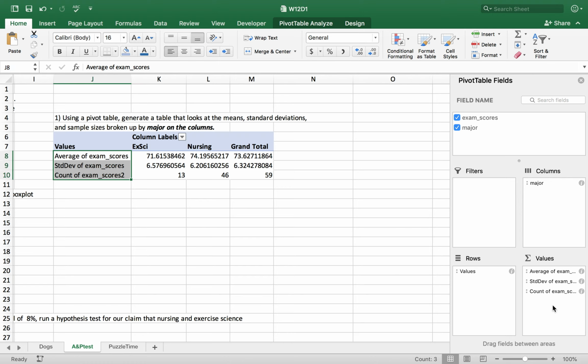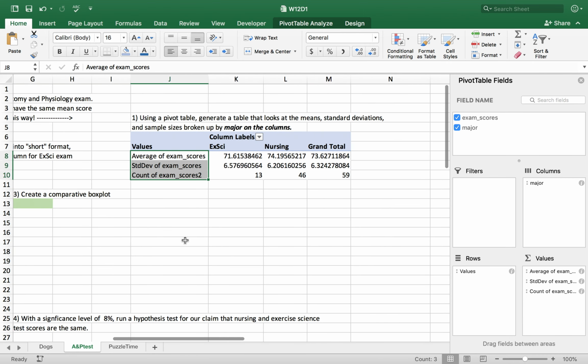that you've set up here by row. So now you have the type of major by column, the summaries by row, and we have a nice table for these descriptive statistics on the samples that we've collected.